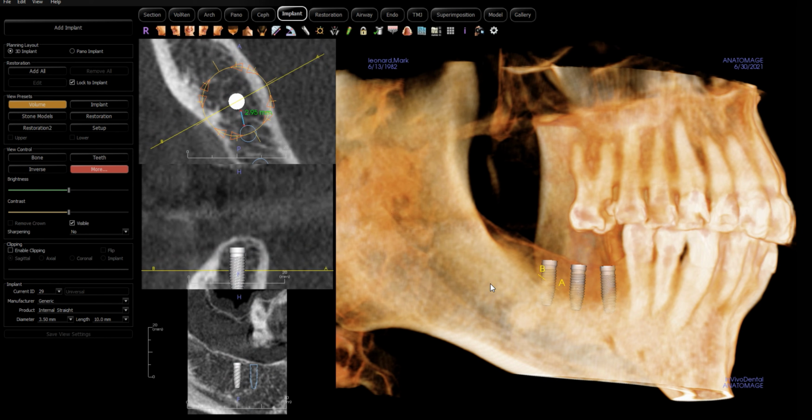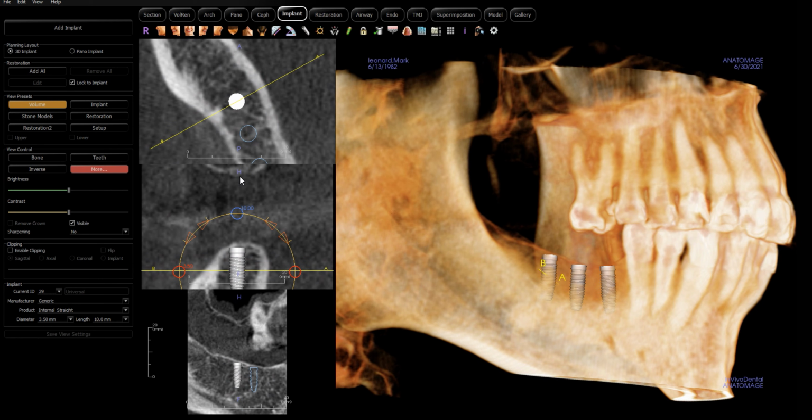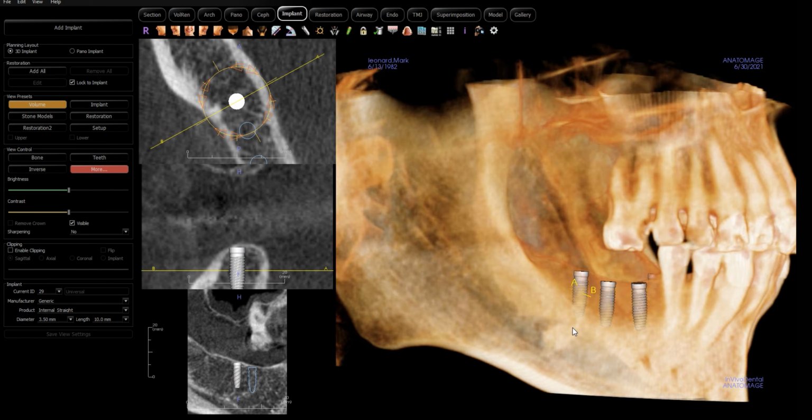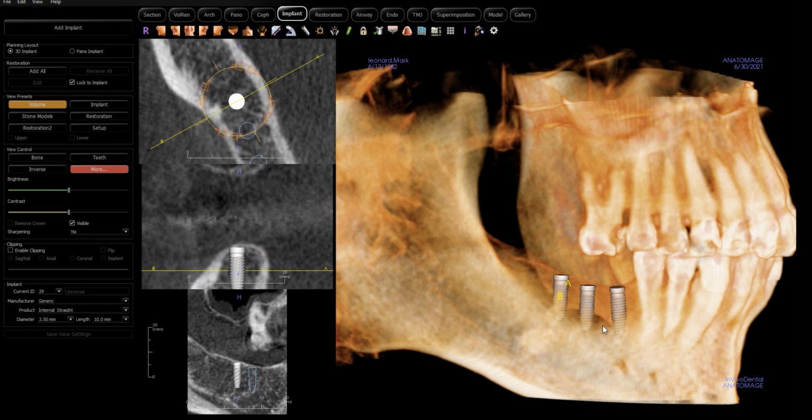Now we're going to do this in the mouth. It's not important for you to get these exact unless you plan on making a surgical guide. But we're doing a test run here in the digital world so that when you get in the mouth, you know exactly the kind of bone you have. You're super fortunate here. This guy has more bone than most. It's just not likely that you're going to get this level or this degree of bone. With that said, let's play with what we have and let's choose the best implants for the situation.